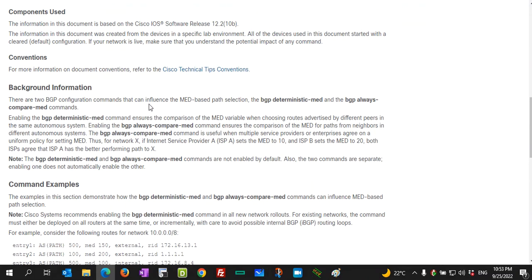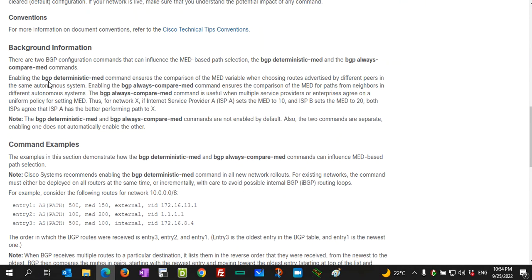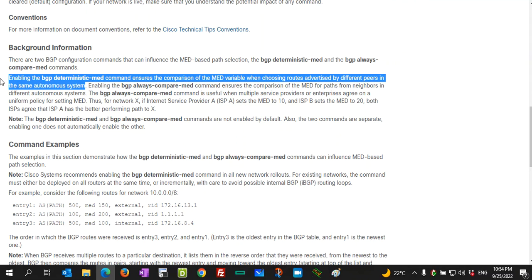This document explains very well how these commands work. Okay, first of all, let's start explaining. Enabling the BGP deterministic-med command ensures the comparison of the MED variable when choosing routes advertised by different peers in the same autonomous system.